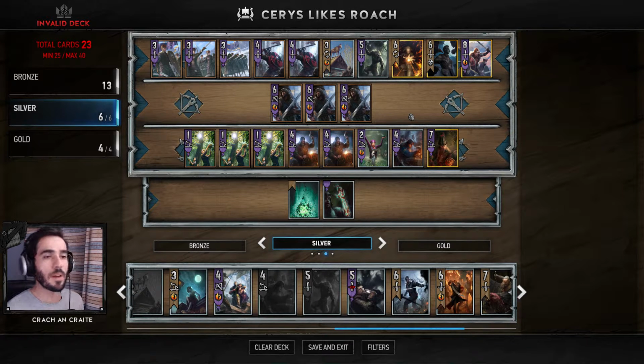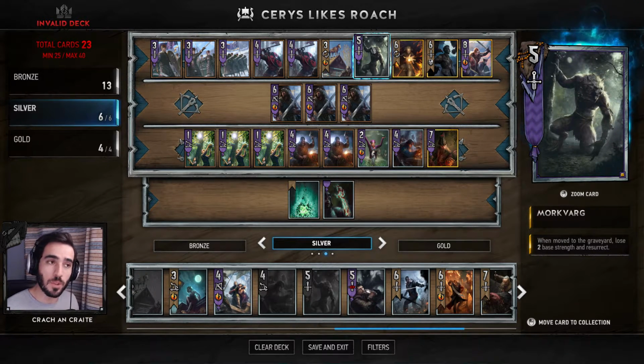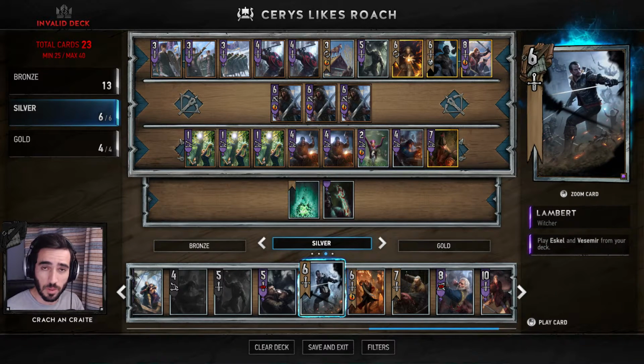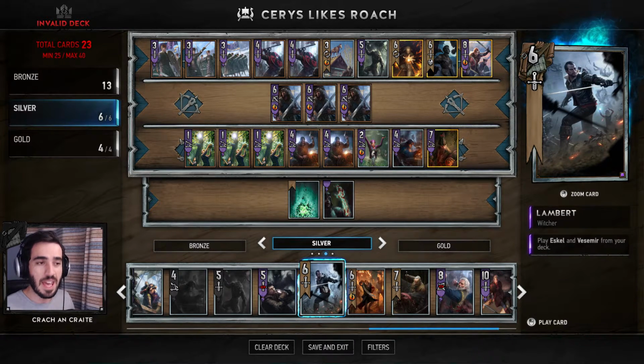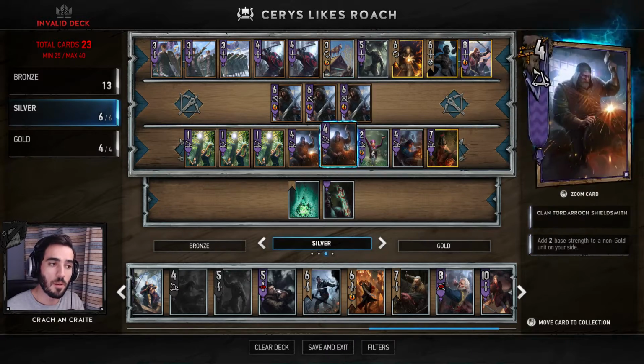Morkvarg is currently one of my favorite cards in the game. He's kept on the board no matter what. If your opponent chooses to strike it, sure, let him do that. He will come to the board even though he will lose 2 strength. It's pretty much like the cow card that you start with when playing Gwent, but Morkvarg allows you to bring it back every single time the round finishes. It's also another card that you don't lose much by discarding it. Morkvarg is also a good card to choose to buff with Shieldsmiths.